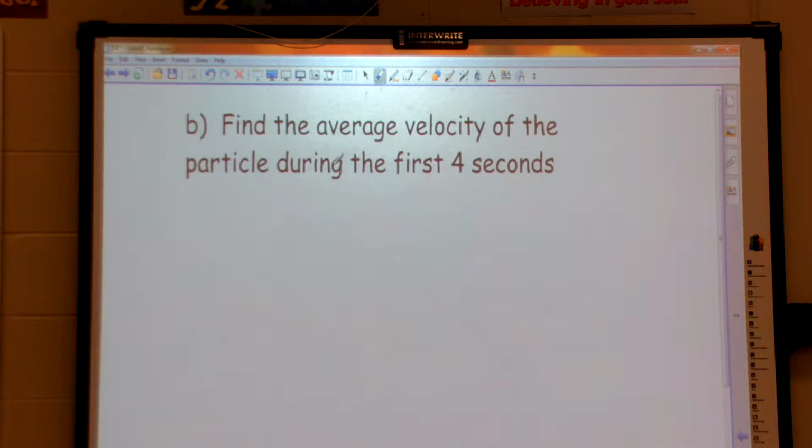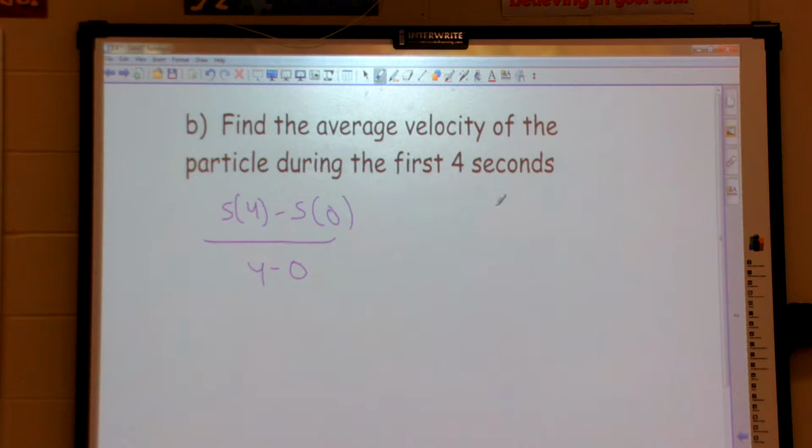Alternative definition for derivative. What function? Average velocity function. Uses the position function. Remember, I wanted to emphasize that. Even though it says velocity, you're using the position function. So this is s of 4 minus s of 0, because we're 4 seconds, all over 4 minus 0. Which makes sense, right? How far I moved divided by time has passed.